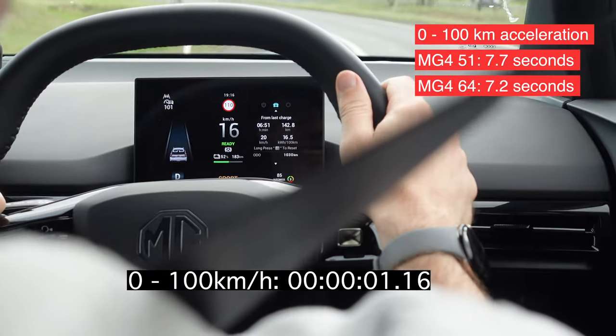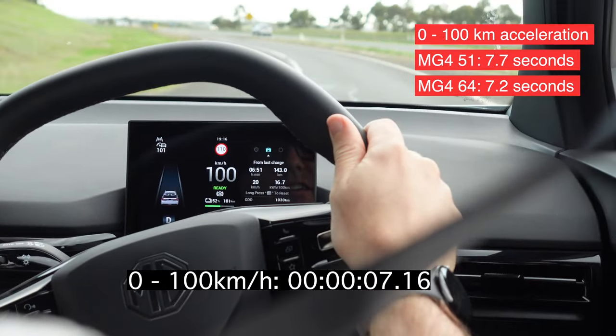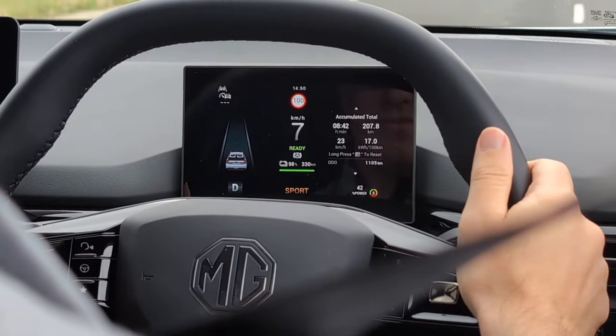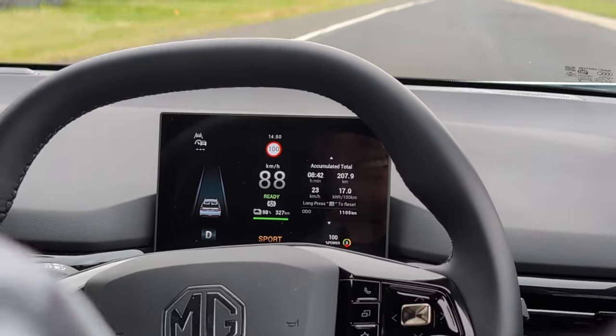Reportedly 0 to 100kph in either 7.2 or 7.7 seconds, and in my testing yeah, it did it — very good. Now that we're on the freeway, the motors are punchy. I'll let some space open up — doing 80 and straight away we're doing 100. The get-up-and-go is infectious. It's a little slow and reluctant from a standstill, but once you've got at least 20 to 30kph you can absolutely punch it, it'll push you into the back of your seat and that rear-drive sensation comes in spades.